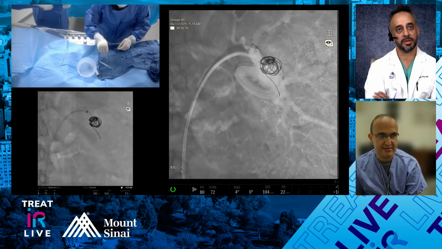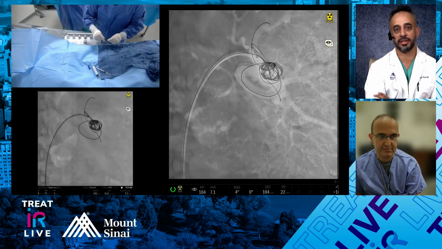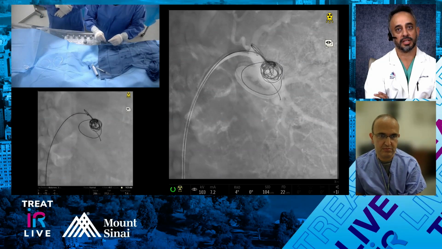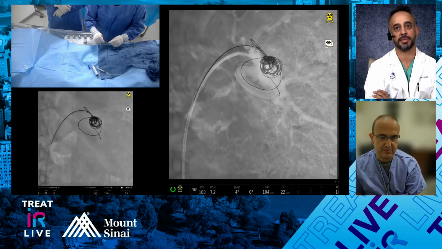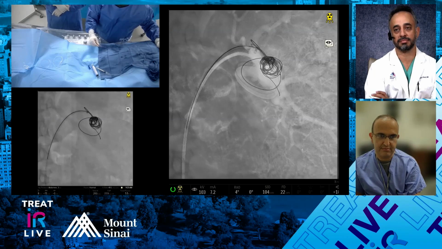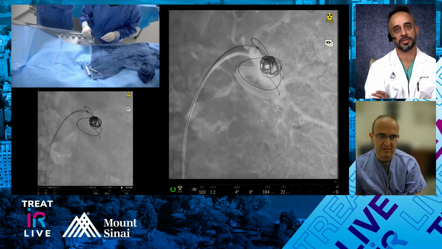And Emil mentioned, you could create a frame with just detachable coils and then put in non-detachable coils after, which works. The issue always becomes the length, right? So how many you end up having to put. It's still more cost effective than putting in these long detachable coils.